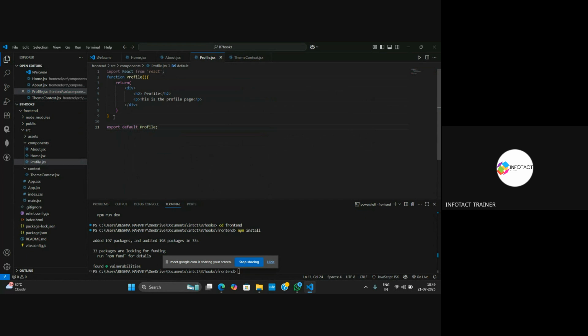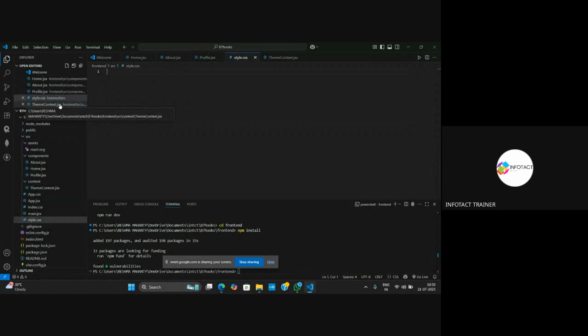Now what I will do, I will go to the, hold on. Here I will create one style.css file. And inside this, I'm going to write certain CSS code in order to show how the theme is changing.